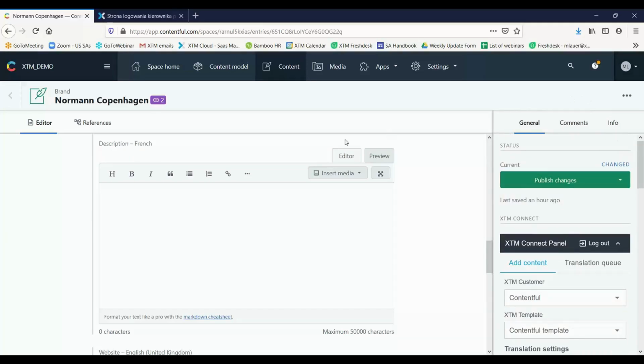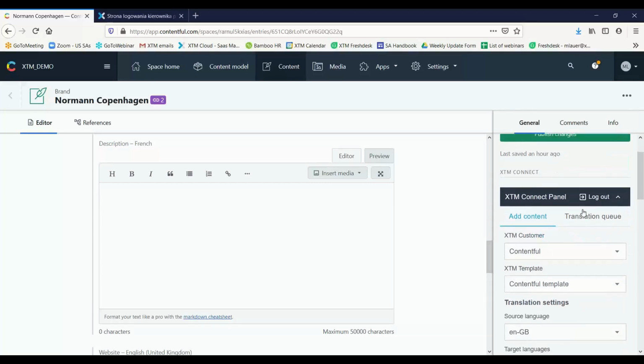Okay. Now, before I do that, I would like to show you some elements of our UI which we have created as part of the integration. This integration is quite sophisticated in the sense that it allows you to make use of different developments that we have been introducing in the last couple of years for different connectors, not only for this headless CMS, but also for CMSs like Sitecore or AEM or WordPress.